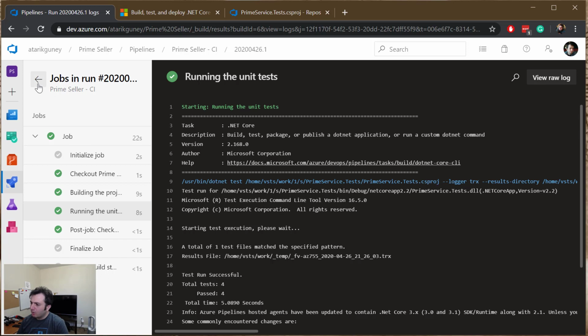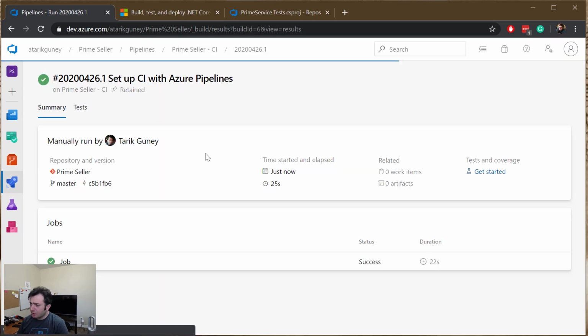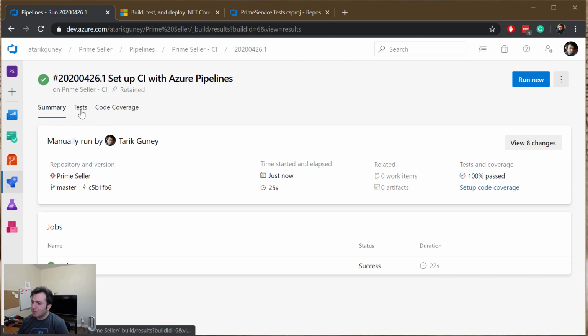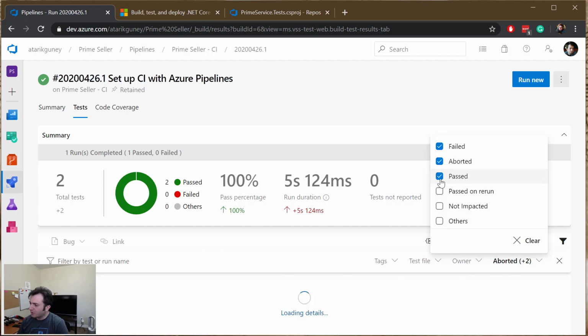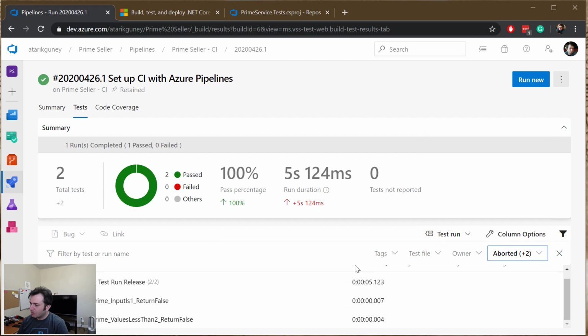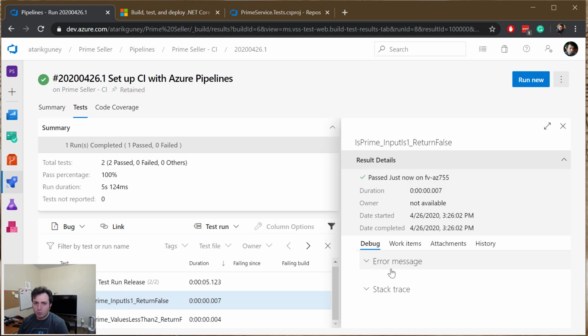Before we go back, let me actually show you something real quick, and that is this Tasks tab. If you click the Tasks tab, you can actually see how many failures you get, how many of your tasks actually passed. And if you change the filter, let's say passed, you can also see the stack traces associated with that unit test, if there's any stack trace, of course.